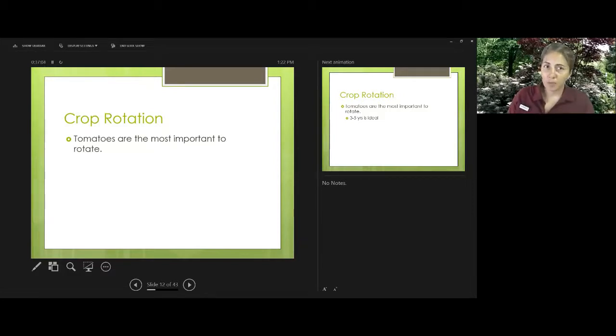They're very popular. I think they are the most popular vegetable to grow, and I feel like they have more problems than almost any other vegetable. So they've got a lot of pests and a lot of diseases that can build up with tomatoes. So do your best to rotate those around the garden in different spots. Ideally, you would want to wait 3 to 5 years before you put a tomato in that same spot again.